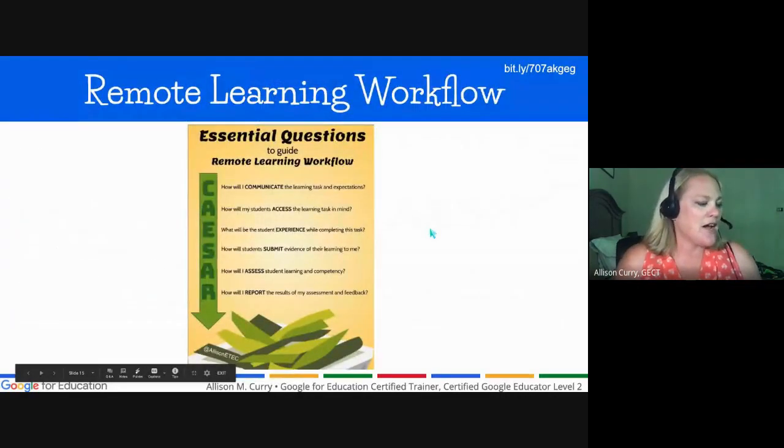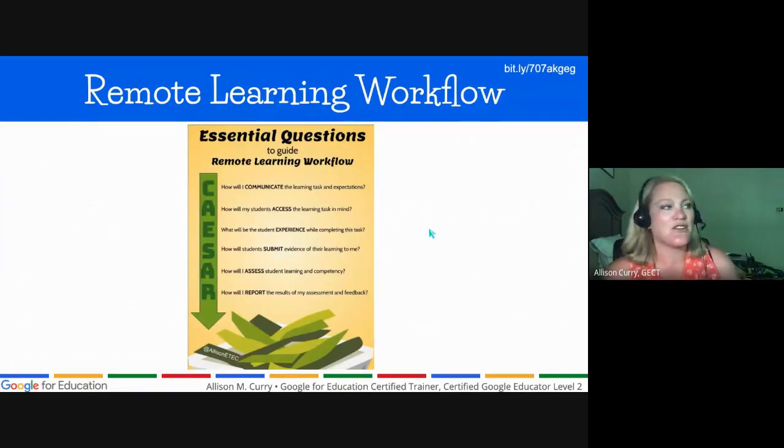This graphic I like to show in my workshops lately because this is an acronym that I thought up at the end of March when the world was falling apart, and I just didn't know. I was having a really hard time just trying to wrap my brain around. I was doing okay, but not everybody else was doing okay, right? That's how I like to think of it. And I was in the shower and actually thought of this acronym. I'm not kidding. But it's all the things you have to think about when you are planning something for a student to do that you're not in that room.